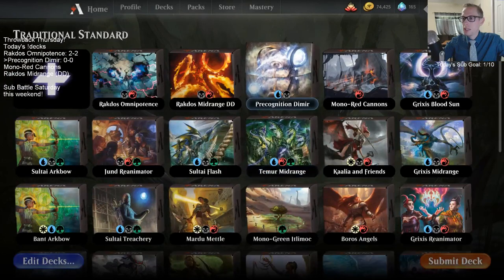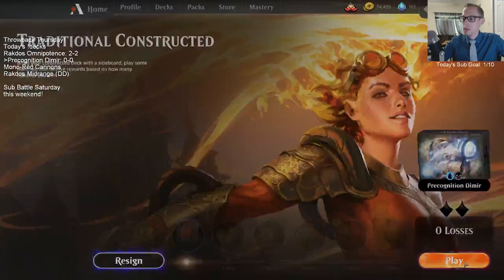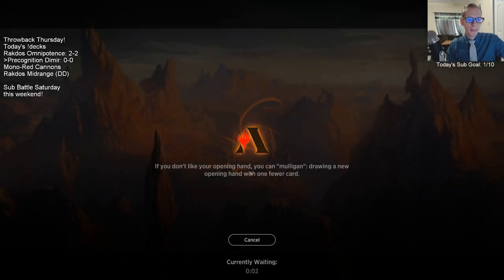All right, let's play a league and let's see how we do. That is true. If we had Kefnet in play and then reveal Clear the Mind, we would be able to cast it and not lose the card and then be able to cast it later. That could happen.